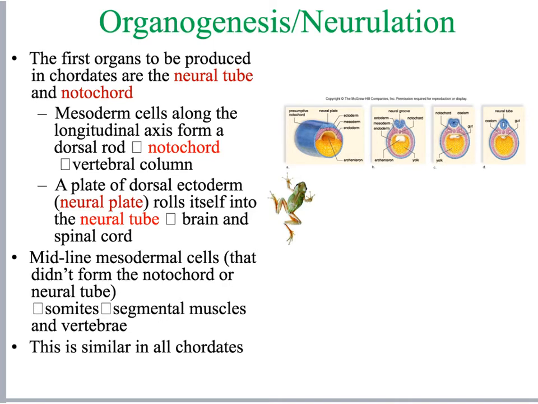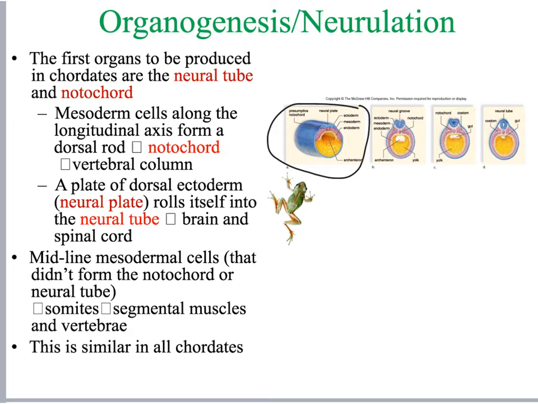So the first thing that happens during organogenesis and neurulation is that the embryo starts off as a flat plate. And as it grows, it folds to form sort of a cylindrical shape. This cylindrical shape, which lifts off of the yolk sac, protrudes into that amniotic cavity, that fluid-filled space. So this sort of resembles, if you think about the three layers here, endoderm, ectoderm, and mesoderm, three stacked sheets of paper that begin to fold laterally into a tube.